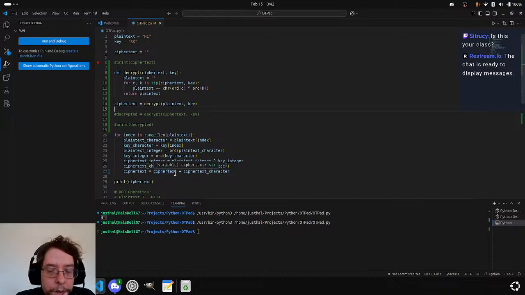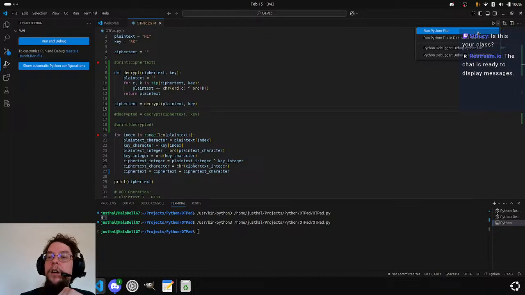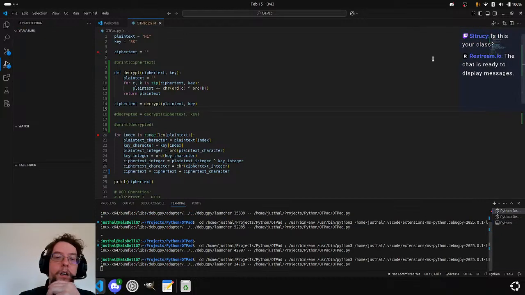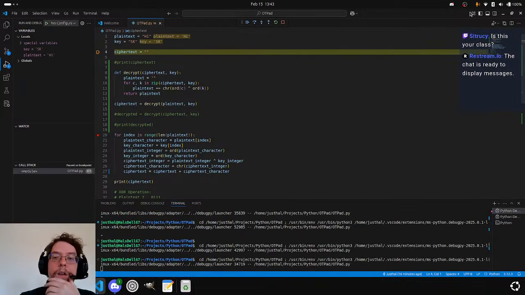So the problem we're seeing is ciphertext is empty. Let's use a breakpoint here and see what we find out. And we're going to continue off of this one.